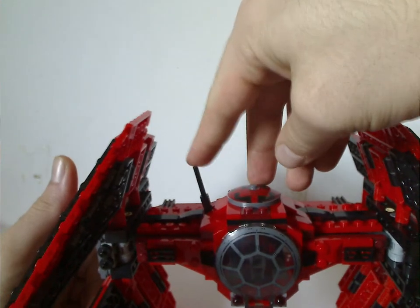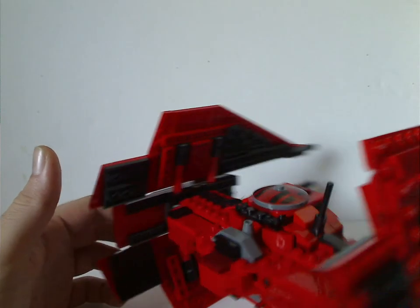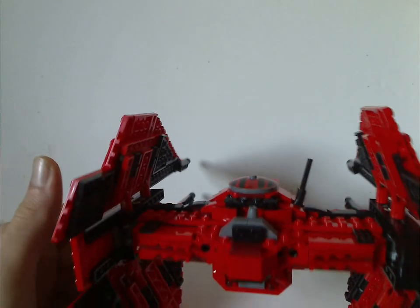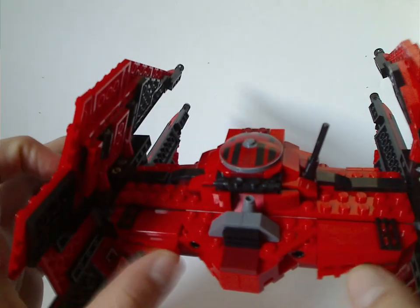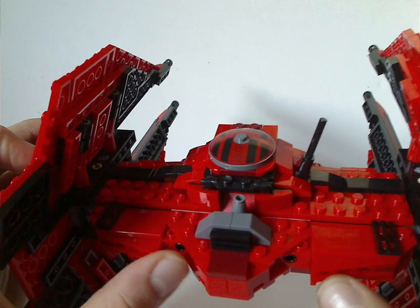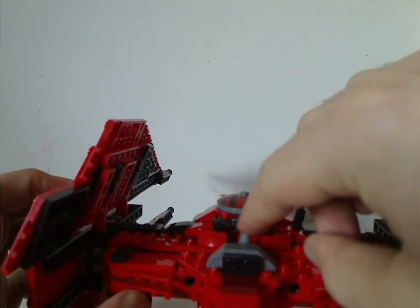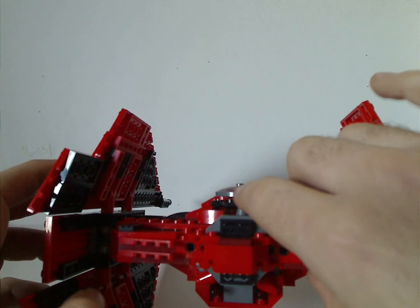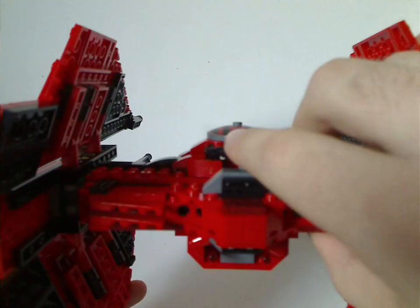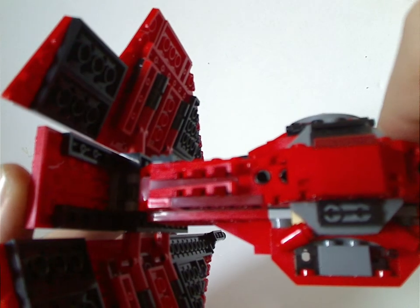The antenna is kind of sticking out a little randomly, but maybe it's just there on the front. Looking from the back, there are some more of those corner pieces and good shaping to it. If you notice the little cone piece sticking there, it kind of turns the ones down below, and it makes the spring-load launchers shoot off like so — although it does leave a bit of a gap, like most other TIE Fighter sets.